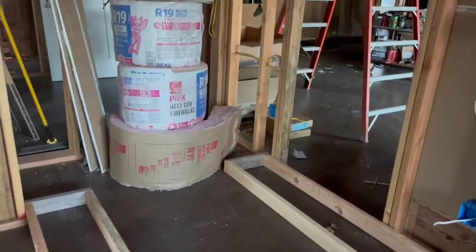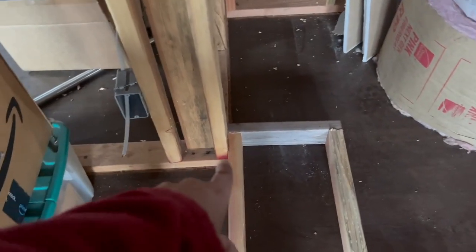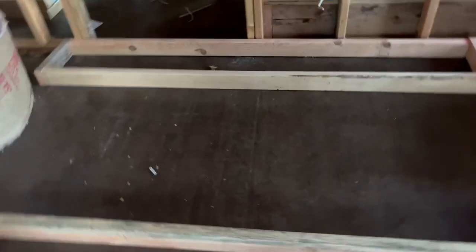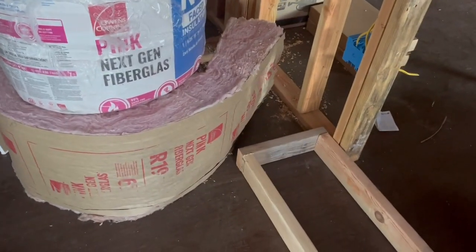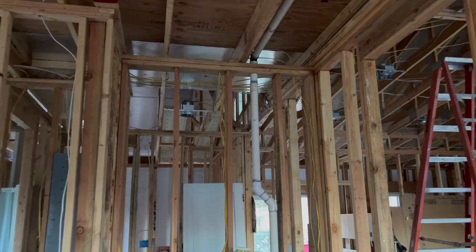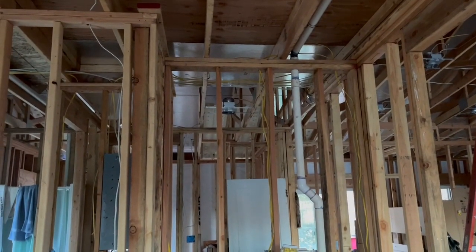I have started construction on the closet in my mom's room. What I'm doing here is essentially extending this bottom plate out — I did it on both sides the same distance, and the space I'm leaving in the middle is for the closet door. You want to make sure that your measurements are square before you nail anything into place. I know that my bottom plate here is 13 and a quarter inches on both sides, so I'm also making sure that it's 13 and a quarter inches at the top. An added bonus of adding these loft spaces is that it's going to essentially brace the upper portions of these walls and add some shear strength there.